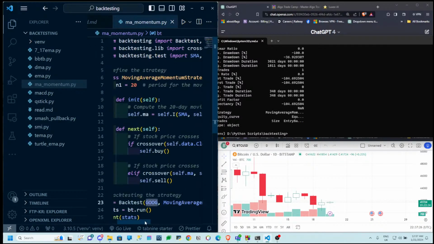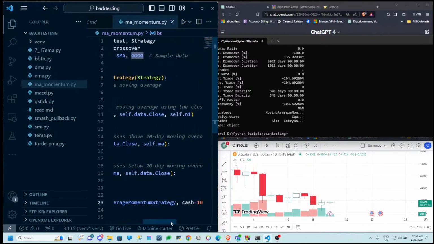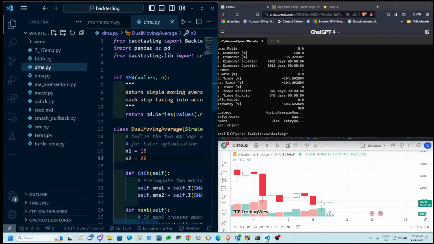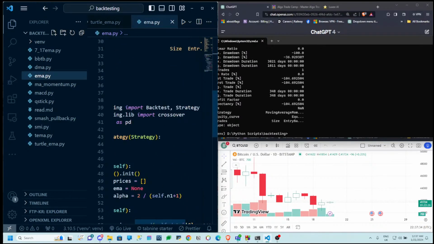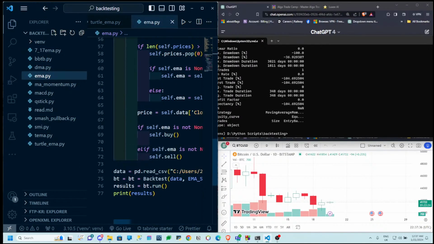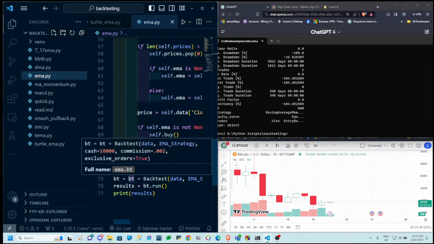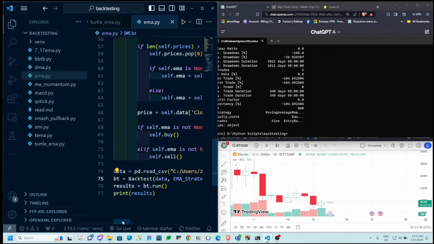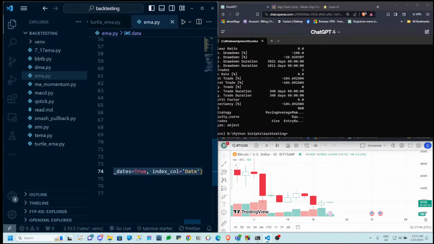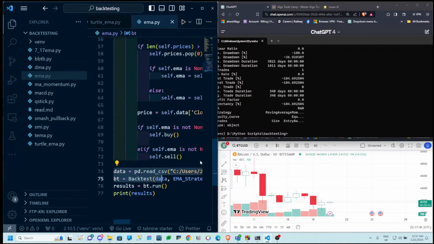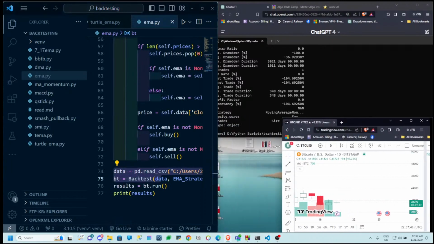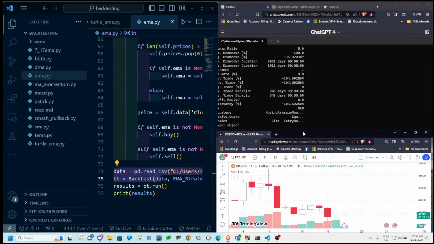If you see here, when I was backtesting something here, for example, I had to load the data. Well, I had to load the data here using pandas. I had to load the data that I just downloaded. You can see here. Hold up.